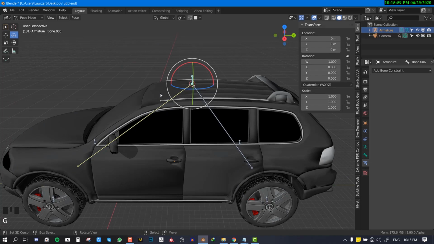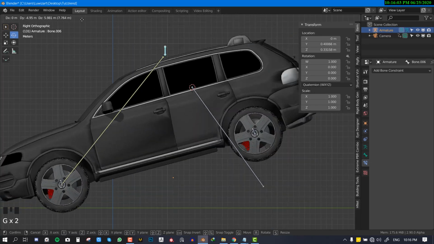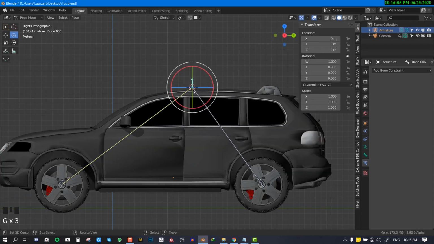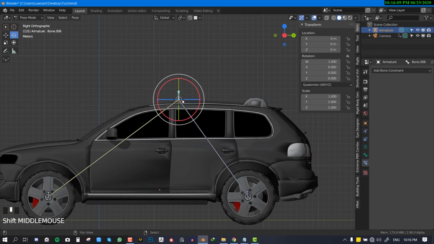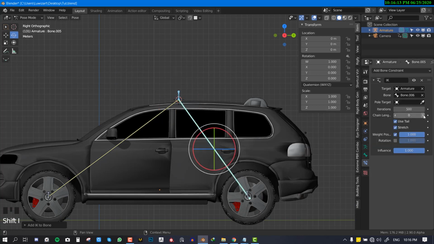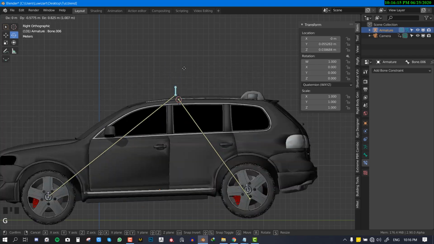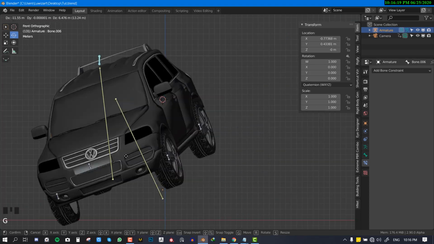So if we move this, you can notice it's just moving one way, which is cool. And let's repeat it for this. We select the source object and destination object, Shift I, and same thing, set the chain to 1. And now if we move it, you can see it's moving nicely.